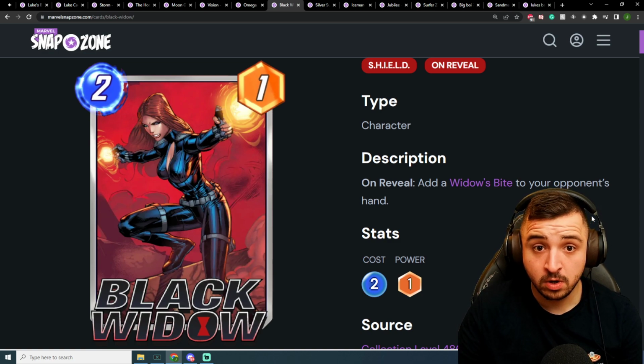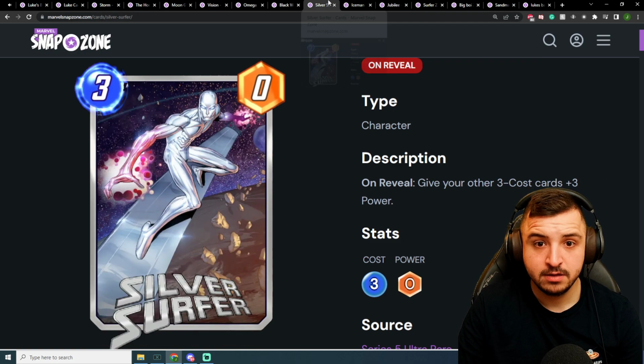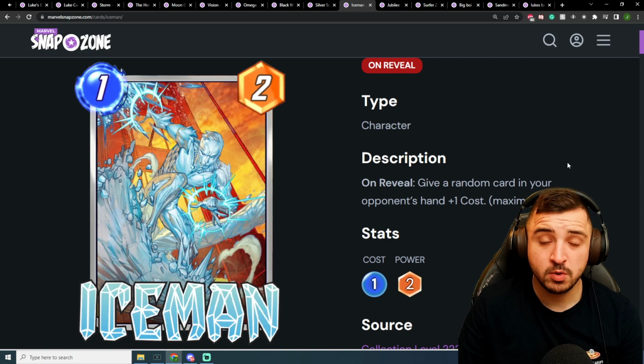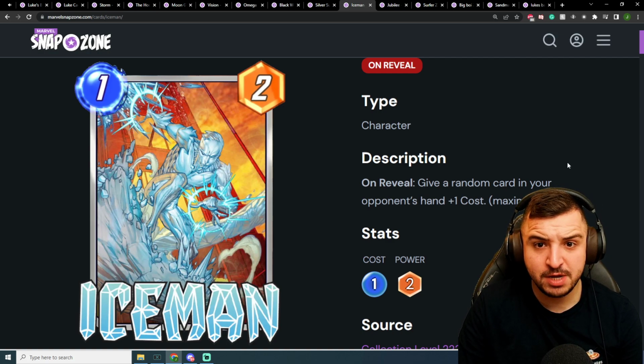If you have Dark Hawk, this is going to get filthy. Dark Hawk looks insane. Silver Surfer, you can play Silver Surfer on turn 5 into Luke's Bar and then get another one for turn 6. Iceman, also Korg gets a mention in here. Again, just a cheap card with an on-reveal ability which you can play multiple times. Iceman particularly deadly, setting your opponent's cards up to 6 cost. Eventually, if you play it enough times, could be filthy.